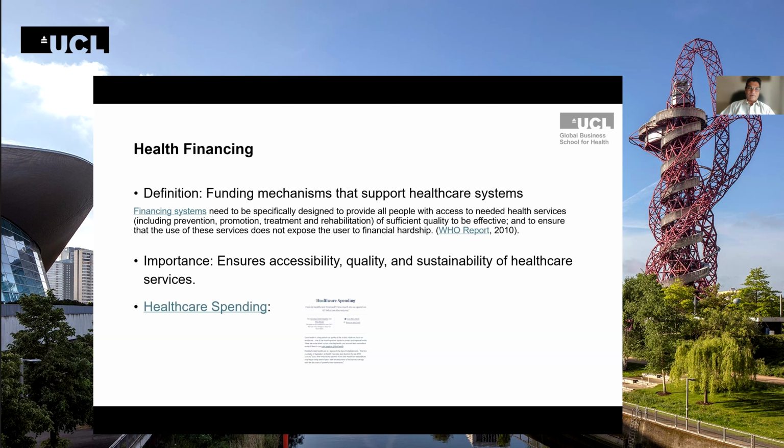So the second bullet point, you can say, is basically the quality element of health financing. This hyperlink, healthcare finance spending, is here. When you have the slides, you can click on it and go into that. It's from the Oxford University data center, called Our World in Data, and they are linked with Harvard University Medical School as well. They collect data all over the world, and this health spending tells the percentage of countries' spending on healthcare in terms of their GDP.